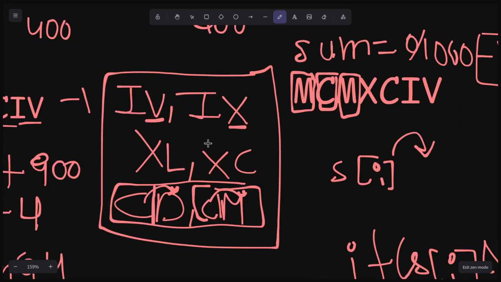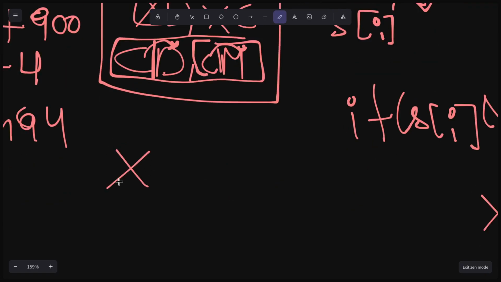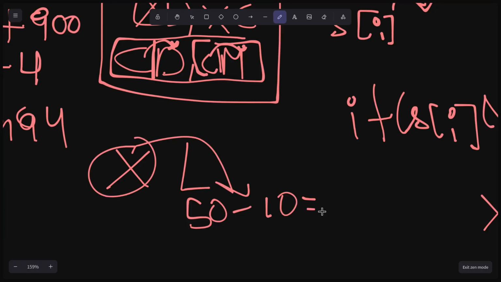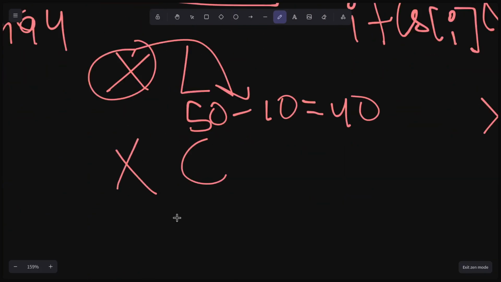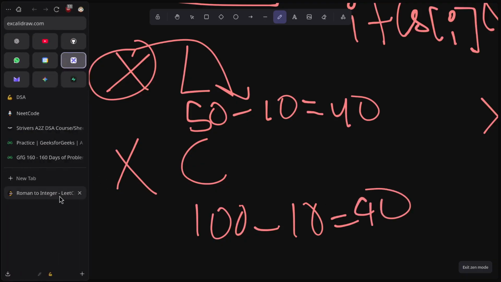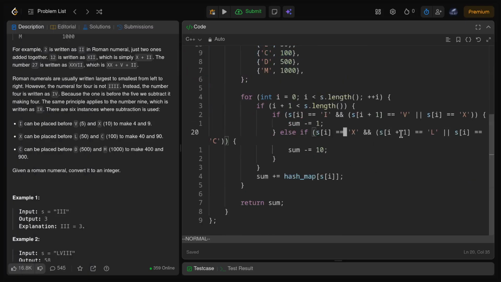XL or XC means what, 50 minus 10, which is 40, right? Or XC, which is C means 100, X means 10, which is equal to 90. అదే కండిషన్ ఇక్కడ రాస్తున్నాం, right? Whenever the next character is L or C, I'm going to add negative sum, right?